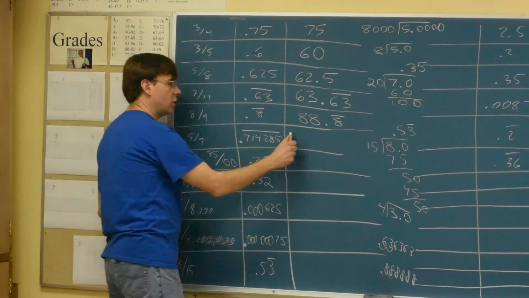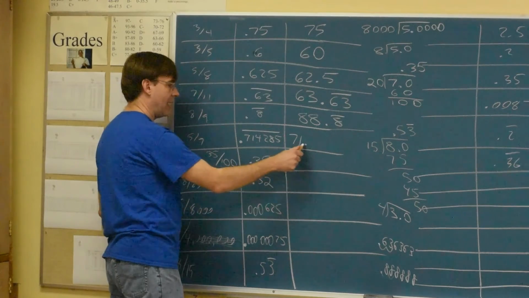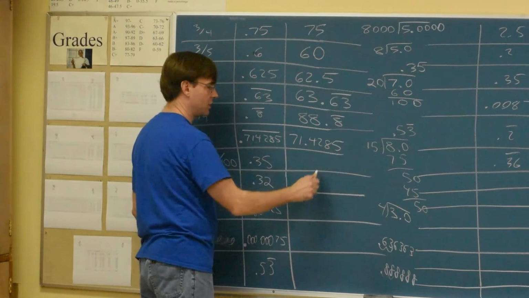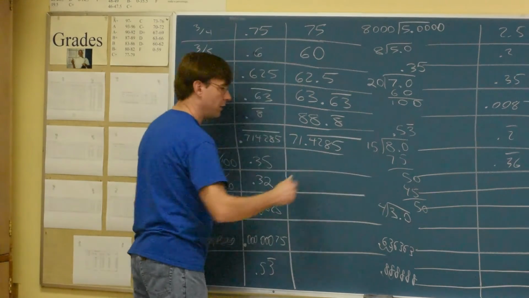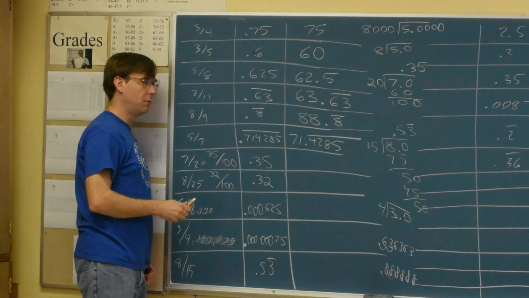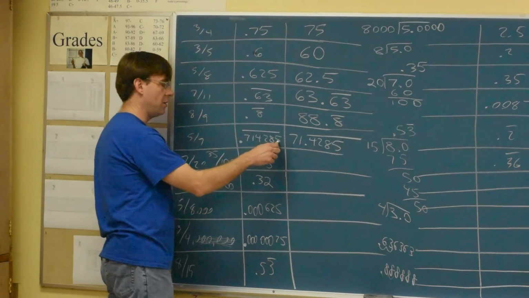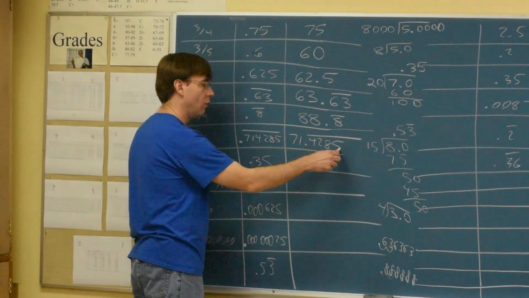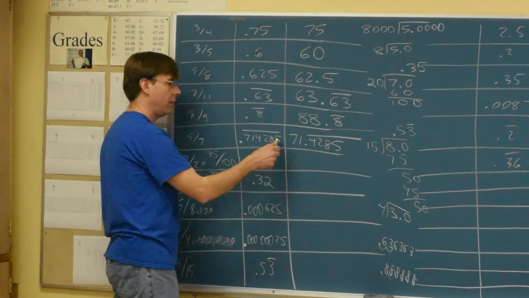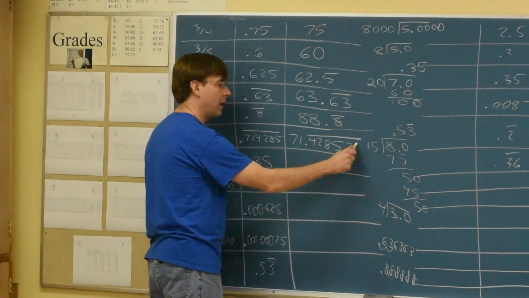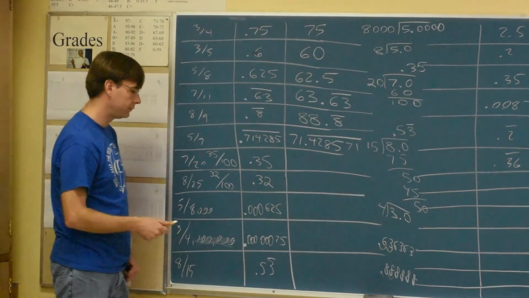This, if I move over 2, I'd have 71. I'd have a decimal. The 4285 is still there. We still need a bar to be there. But again, we need the same amount of digits under the bar. This had 6 things underneath. This only has 4. So we need 2 more. After the 5, the pattern has to loop back to the beginning and pick up the 7 and the 1.